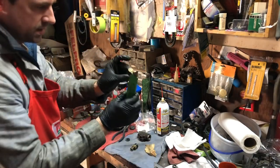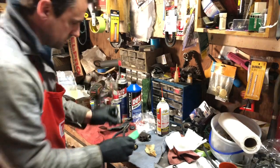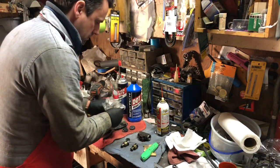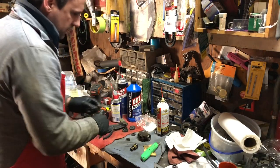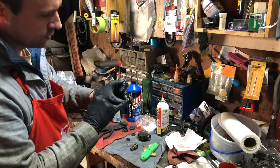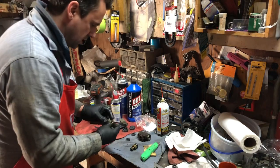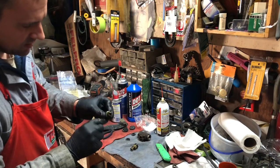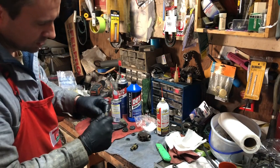I'm going to use a razor blade to cut these old rubber seals off of here before we put the new ones on. You don't really want to take a screwdriver and gouge them out because you don't want to nick up this surface at all. The surface that runs inside that bore should be as smooth as possible. In fact, when we get these taken apart, I'm going to run some sandpaper over the ends just to make sure they're completely smooth.